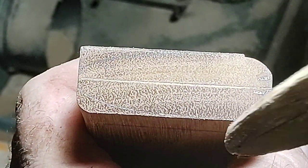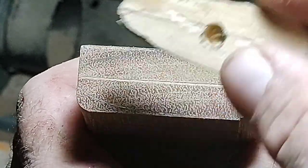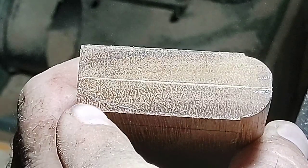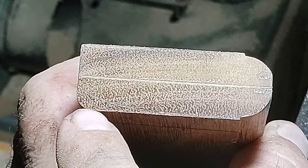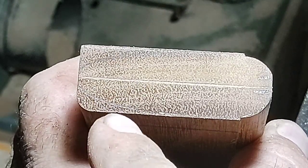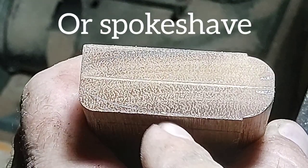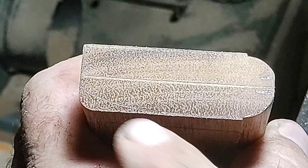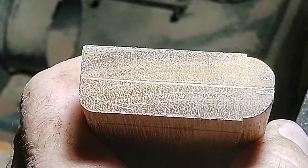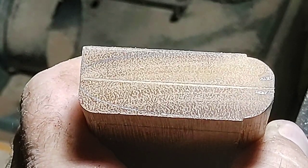Okay, the next thing I'm going to do is run a 5/16 round over bit down as close as I can to that corner. I'll stop this top radius right on the pencil mark. Then all I have to do is profile this with a file or a rasp or some sandpaper to that curve there. I'm just removing the bulk by taking this corner off with a smaller bit. I'm going to do that on the router table. You can do that with a handheld router, and I'll show you that in a second.